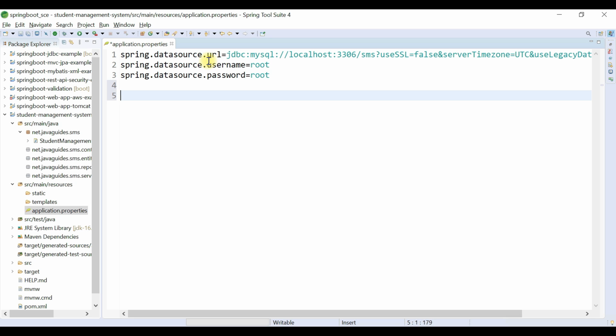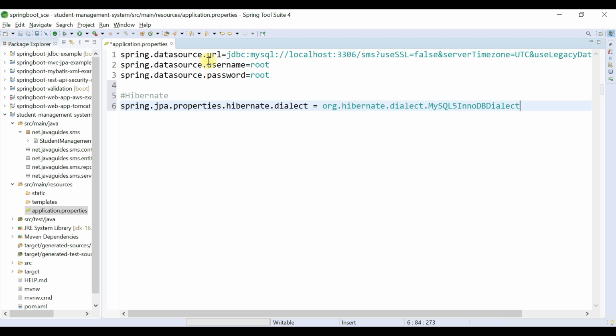Don't forget to replace username and password as per your MySQL setup. Now we're going to configure Hibernate properties here. Hibernate basically requires a dialect to generate SQL queries for a chosen database. In our case we have chosen MySQL database, so we're going to add the Hibernate dialect for MySQL database.